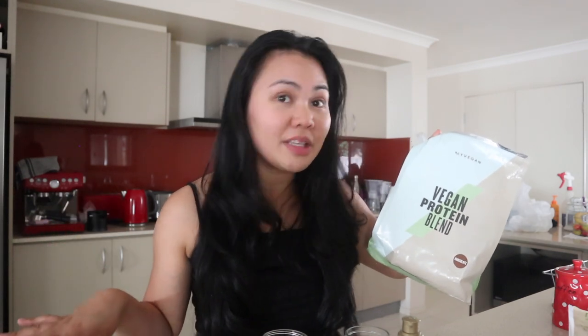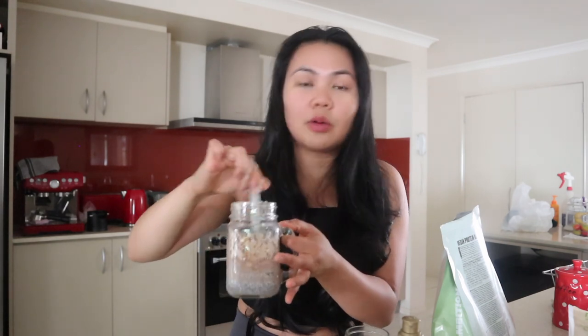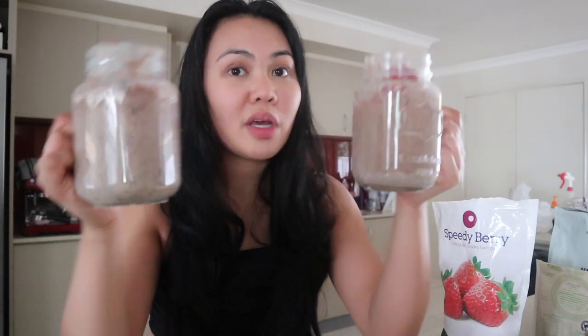Also as a sweetener, I'm gonna add my protein powder — chocolate protein. You don't need to add protein powder, but I like to add it because I like to feed my muscles. It keeps me full for much longer when I put more protein into my meals. It's not essential — it's just an extra sweetener as well as protein. Mix it all together, and if you want, you can alter the liquid ratio to however you like it. If it's getting too thick, add more liquid. An extra optional ingredient is cacao powder to make it extra chocolatey. You can make your chia pudding whatever flavor you want — vanilla, strawberry, caramel — go crazy. Mine's just gonna be chocolate with some strawberries. Just whip everything together and that's it, breakfast for two days!